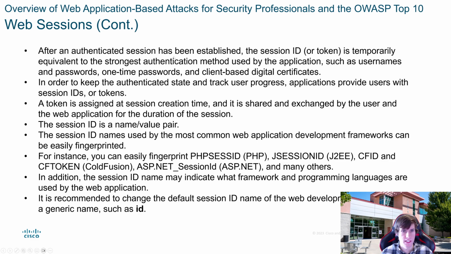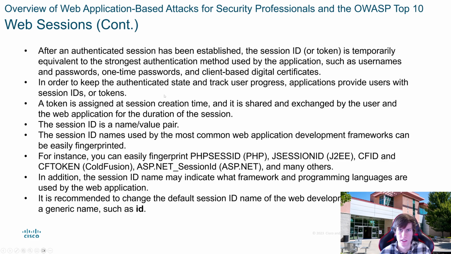So after an authenticated session has been established, the session ID, which is what we saw as part of that URL header, is the token. It's equivalent to the strongest authentication method used by the application. So these tokens are often the target of session jacking. These tokens are what you can use to re-authenticate to a server. So theoretically, tokens should always be one-time use. That's not always the case, however. So if these tokens are not one-time use or not set to expire in a proper manner, that's one of the ways people can actually take over your session.